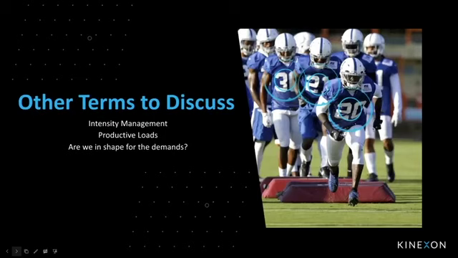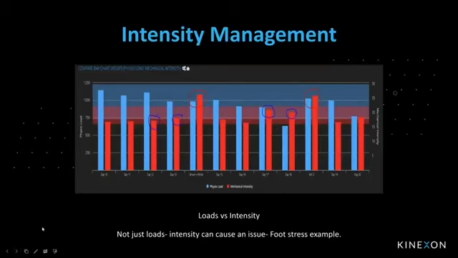So we want to be able to look at some data to make sure that's exactly what we're working on. One way to look at intensity management is this example of a basketball player in preseason. The blue lines here are physio load. The red lines are mechanical intensity. So quickly again, physio load is basically distance with their body weight calculated in there. Mechanical intensity is that acceleration, deceleration weighted measure that I talked about, divided by minutes.